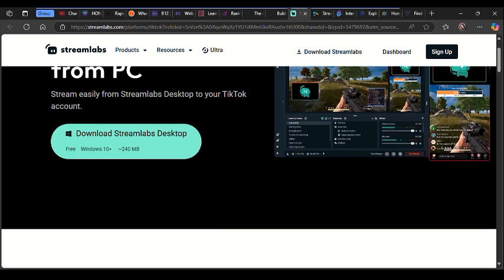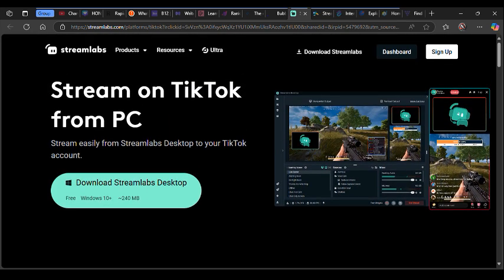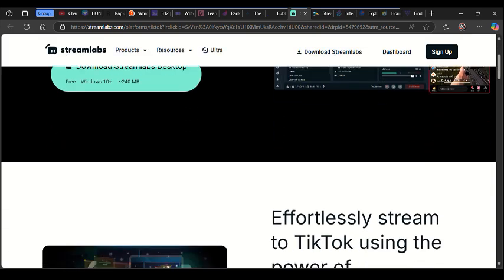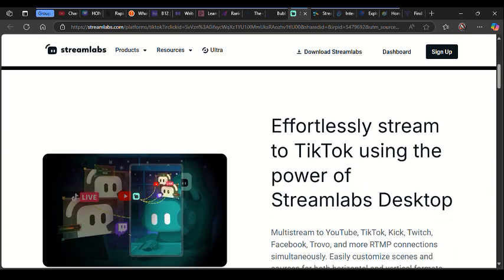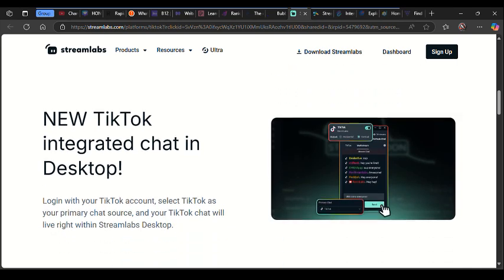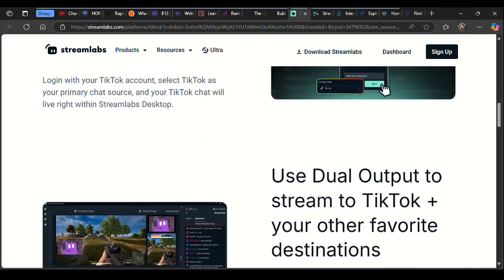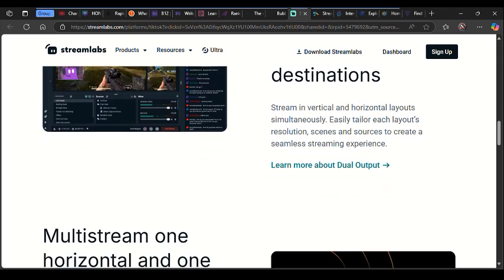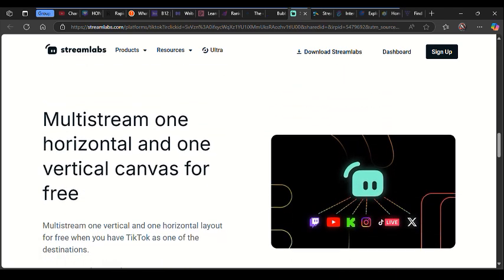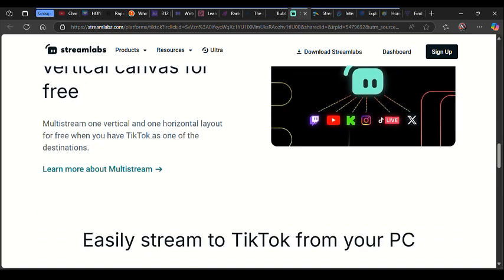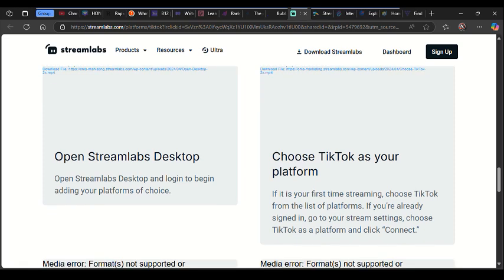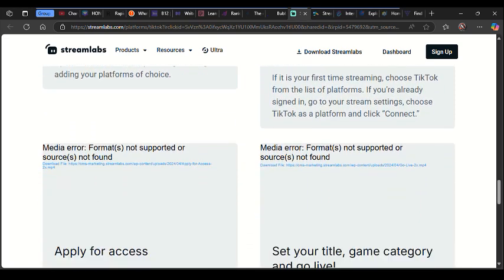Now, talking about the key features, Streamlabs isn't just another streaming tool. It's a powerhouse packed with features to make your live stream pop. Whether you are new to the game or a seasoned pro, Streamlabs has all the tools you need to engage your audience on popular streaming platforms like Twitch, YouTube, and Facebook Gaming. Let's take a close look at some of the standout features that make it different from others.